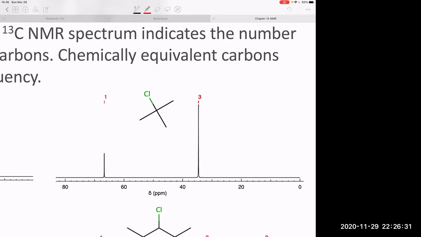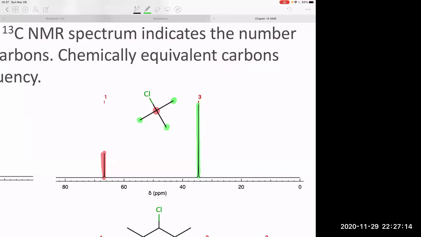We go on over here. Now we have 2-chloro-2-methylpropane. And again, in our NMR spectrum, we only have 2 chemically distinct carbons, so we're only going to get 2 signals. We have the one that the chlorine's attached to. That's one of our signals. And now each one of these 1, 2, 3 carbons are identical. If you swapped any of them, they would be in a chemically equivalent environment. And thus we would expect all 3 of them to give us a signal in the exact same place.